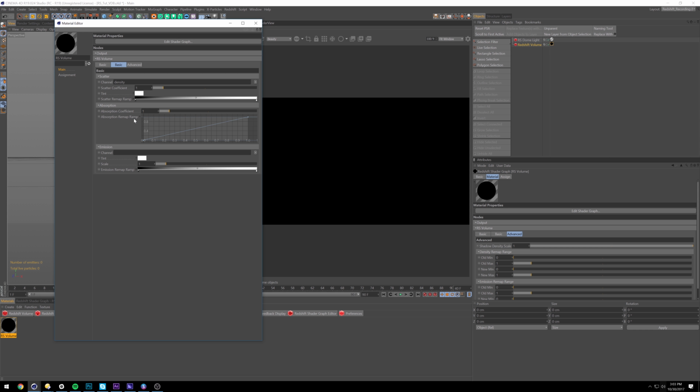And down here for emission, we're going to use the temperature to drive our color and emission. So you can see right there, we've already got our smoke coming in. If I was to play through, it would just show smoke. And as soon as I click off of temperature, it's going to start to emit where our fire and temperature is. We get this really hot glow. And that doesn't look anything like what we want. So we need to start tweaking some settings.